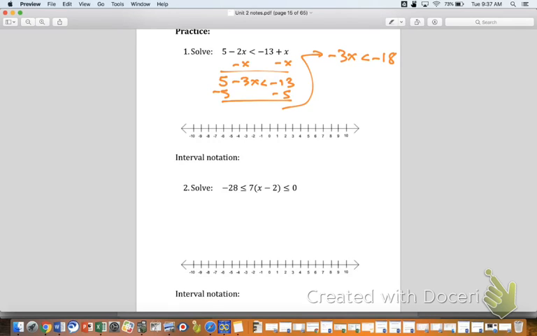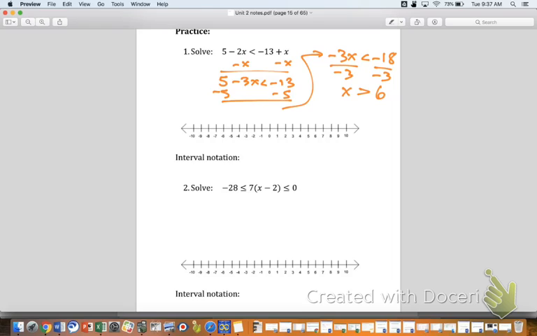And this is where this one gets a touch tricky, because what do I have to do to finish? I've got to divide by negative 3. And anytime you divide both sides by a negative, what do you have to do? The inequality gets flipped around. So instead of less than, now it's greater than. And then it's 6. So guys, here's the principle. Anytime you multiply or divide both sides by a negative, you've got to flip that inequality around.